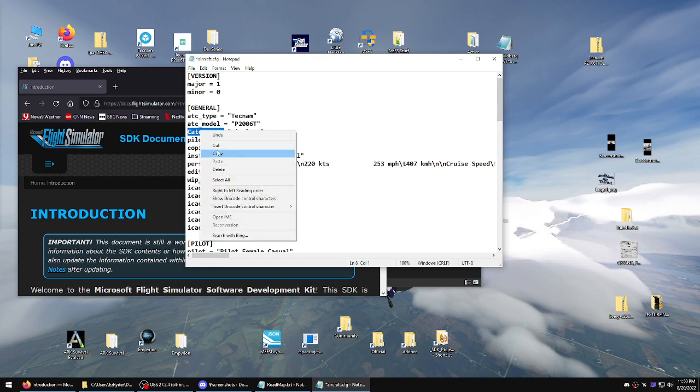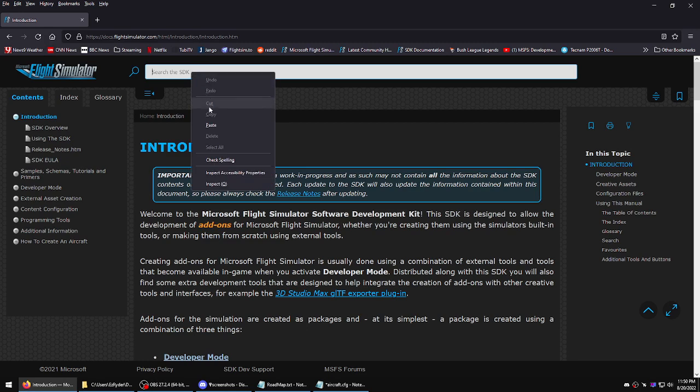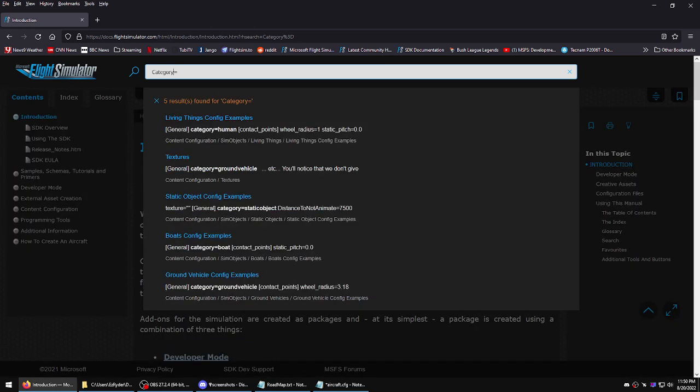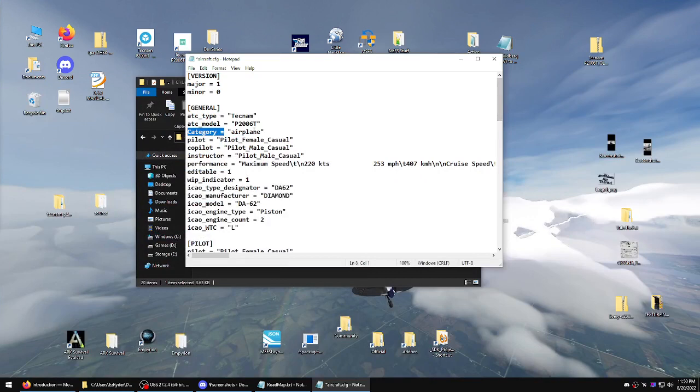I'll copy this part, take that space out of there. Well, I was looking for, I guess, aircraft config would be what to find.